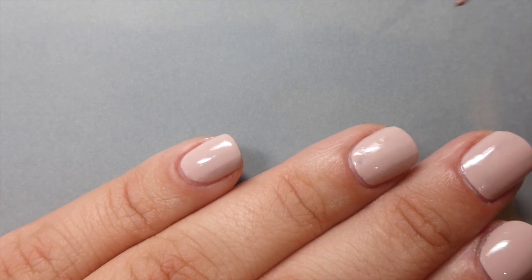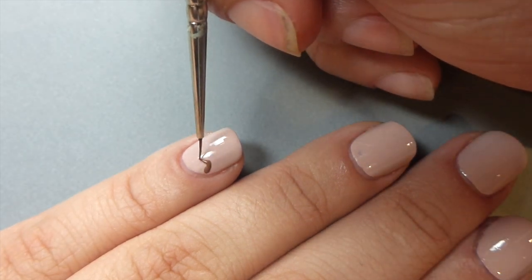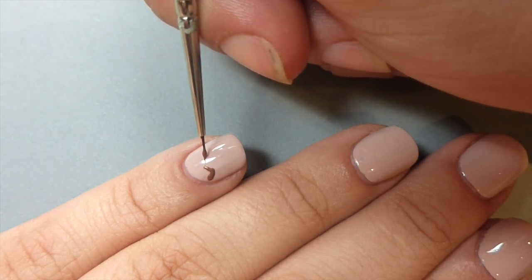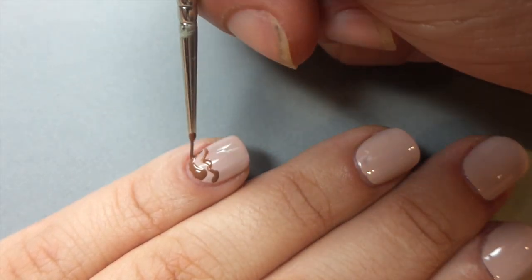I then started out with a naughty little soldier. To create him, I started with his hair. I used my detail brush and some of my brown polish and drew in his hair in a wavy pattern. Please feel free to do it however you like. This is just the way I prefer to do it.